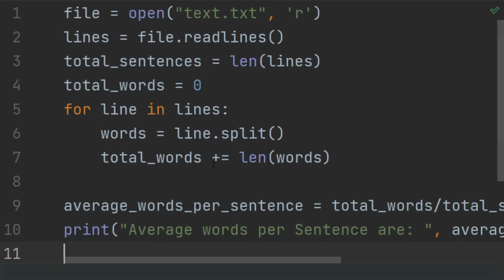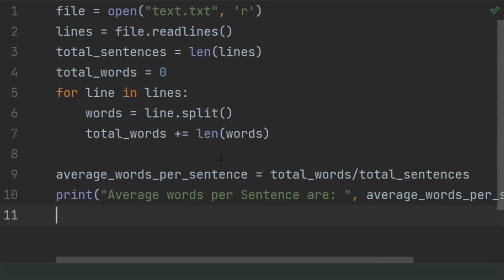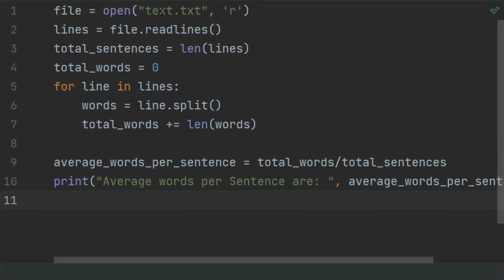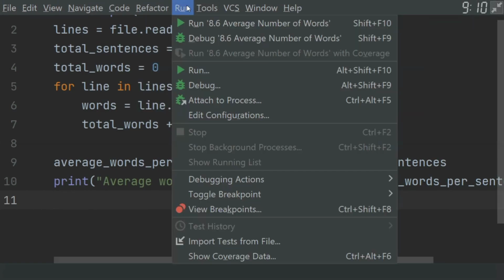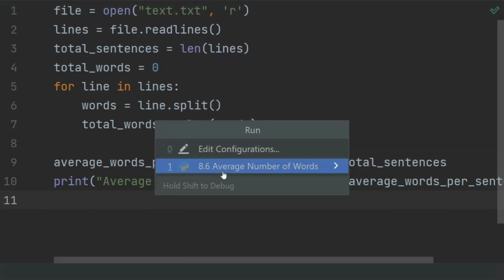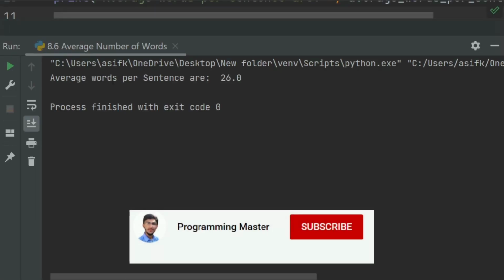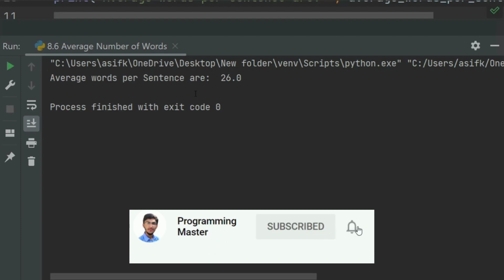Now run the program. Average words per sentence are 26. It displays the output.